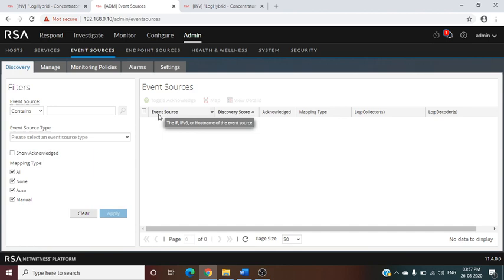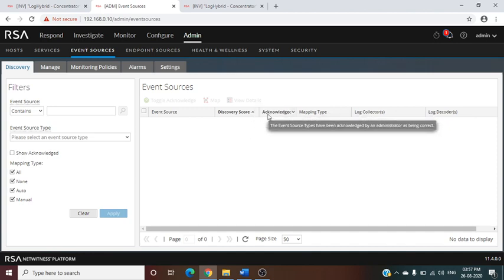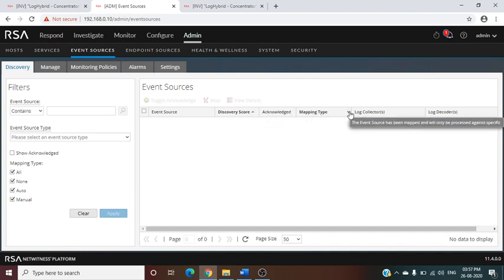Whatever event sources are integrated with your RSA NetWitness will come here and show discovery, score, acknowledge, mapping, type, and which log collector it is being collected from and processed by. You will see all kinds of details, but in our lab environment there is no integration, so this tab is blank.